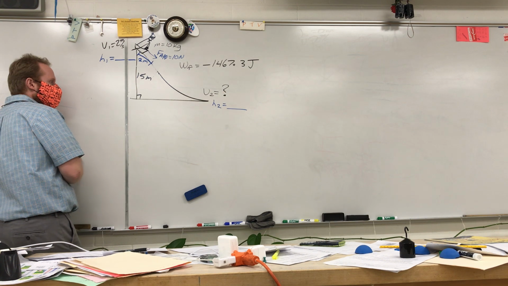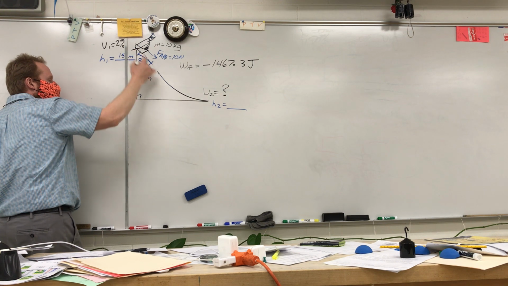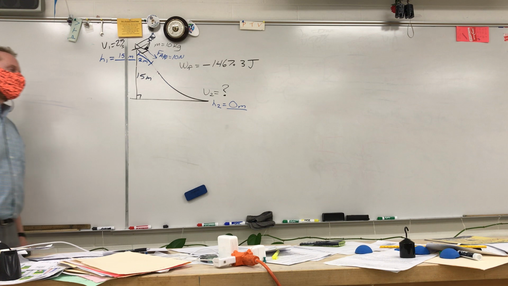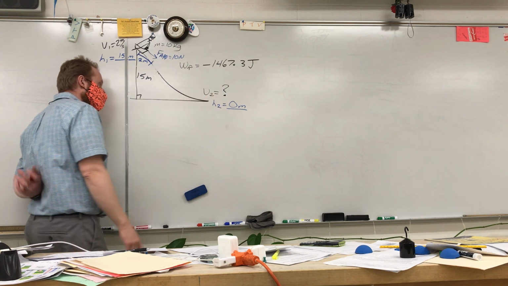What's my H1? 15. And if my H1 is 15 meters, then what's my H2? Could you define that differently? Sure, you could. I don't think I've seen anyone define it different than that. But you could. Are there any springs here? No. Any springs here? No. Don't care about spring stuff then.